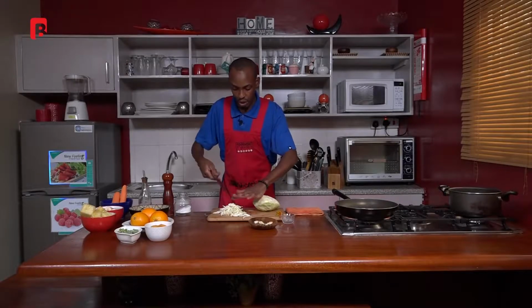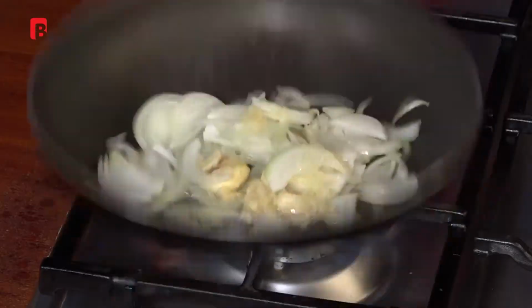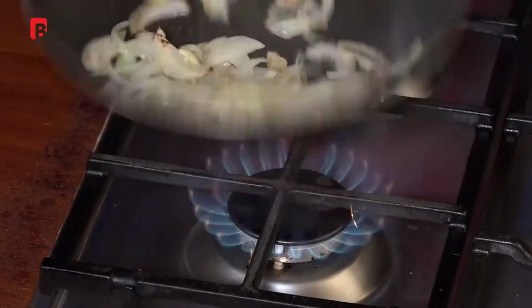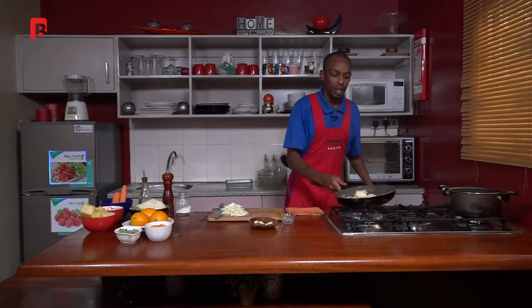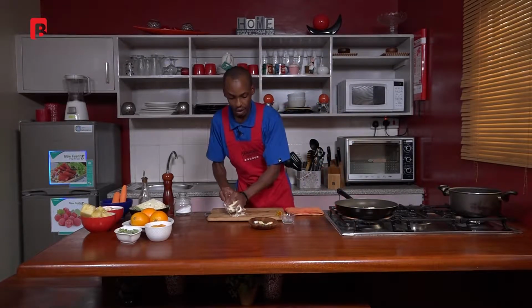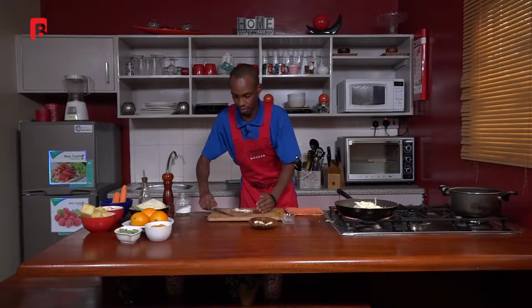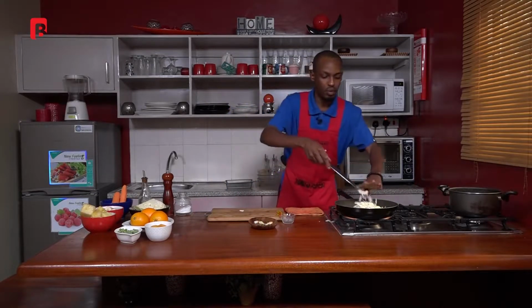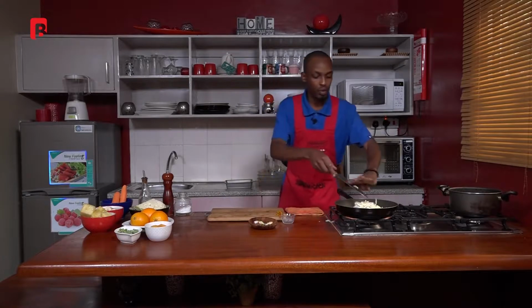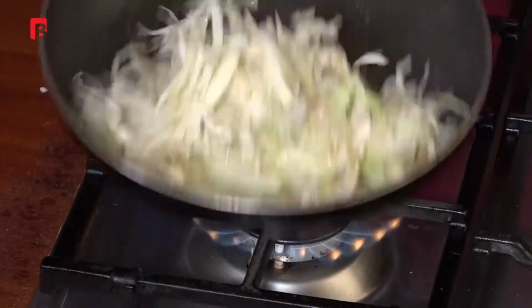We can use about a third of that. So on the pan, just toss those together. And once you're starting to get that beautiful color there, go in with your cabbage. And all you're left to do now is just toss that slightly.